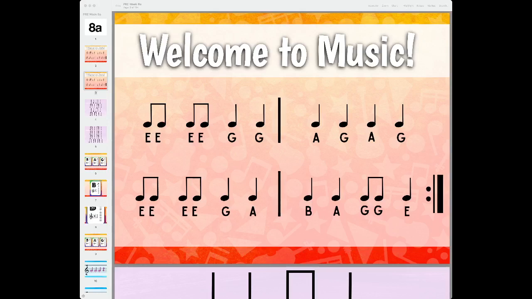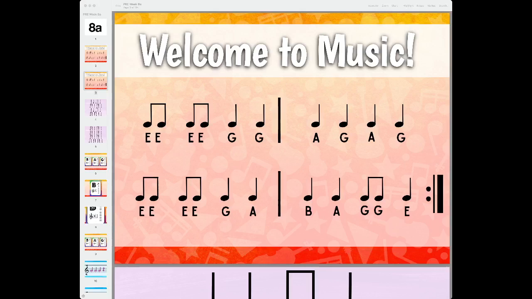Then once we talk about it together, once we're playing together, I might say, okay, so are any two measures exactly the same? And hopefully they're going to say no. And I might say, are any two of them very, very similar? And hopefully they'll say measure one and three, because it goes ta-dee-ta-dee-ta-ta. So the rhythms are the same, but the pitches are not. Measure one goes e-e-e-e-g-g. Measure three goes e-e-e-e-g-a. So there's that one note of difference with a different pitch. Yes, that's tricky. It's a little different. So hopefully they would recognize that.